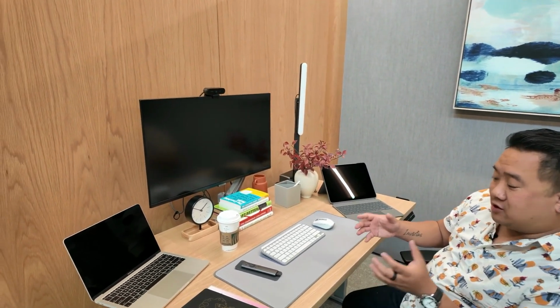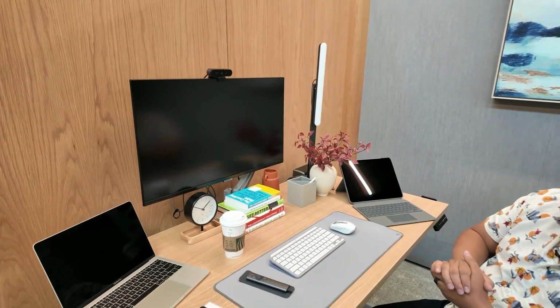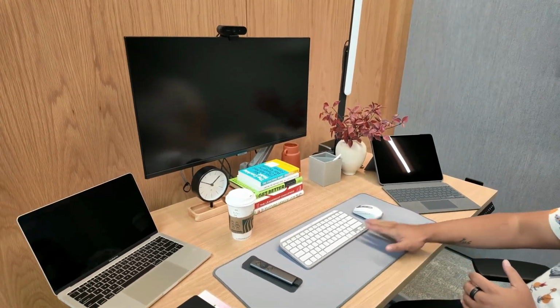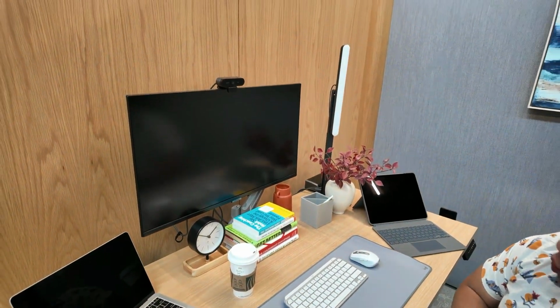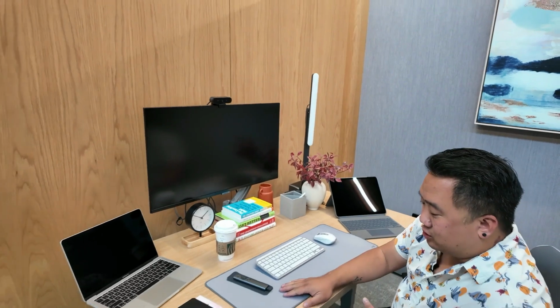Logitech, we are a design company, we are a peripheral company, we are the input back to the system. And we have a lot of great devices that can help a user optimize the way they work. Obviously, Logitech is known for our keyboards and mice. We're also known for our webcams. We also have other great tools such as lighting and presentation tools that make the user's life a lot easier.